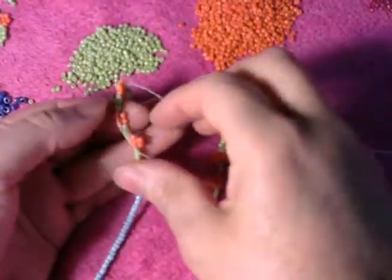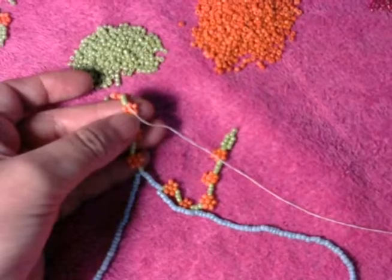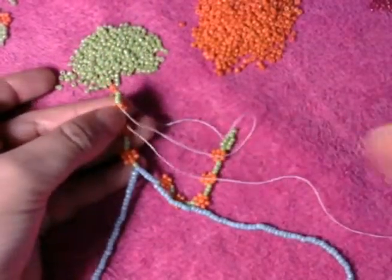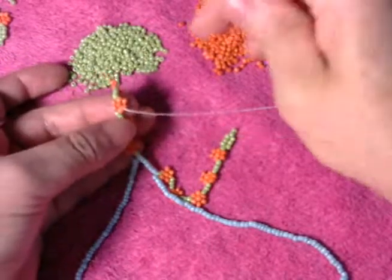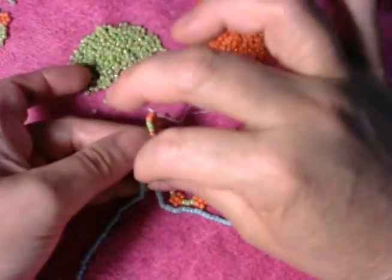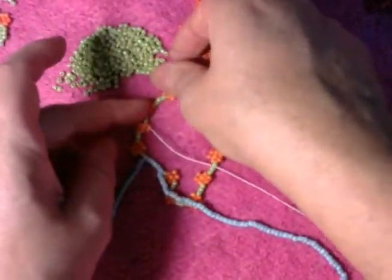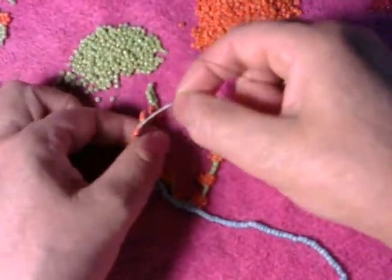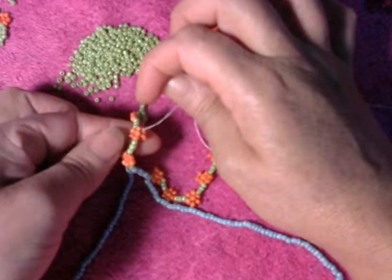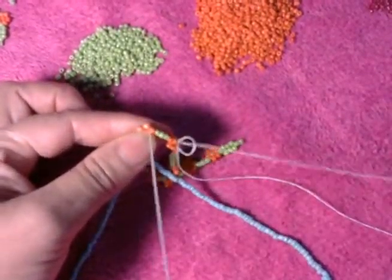Like this. Pull it. Now go again through this, like this. Now through this one, and through this 3 right here, and through this orange one. Now, like this, through this 3 one and through this orange one, like so. Pull it.